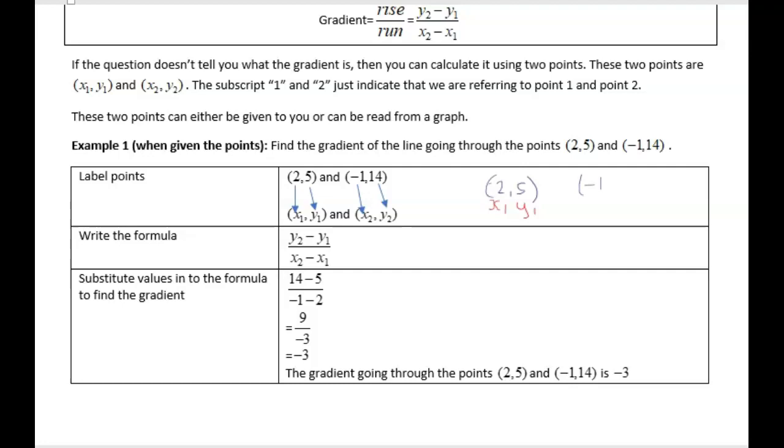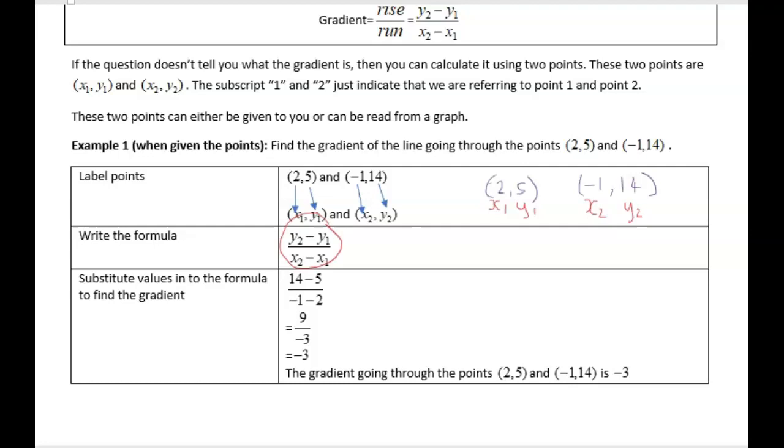When you get used to this, you might not have to label it anymore, but just because it's new stuff to you, it's a good idea to label them. So there's x2 and there's y2. Okay, so remember x, y, x, y. And here is our formula. Okay, so always write the formula. The reason for that is if you don't, it's not going to stick to memory. So while you're learning, try to write it out. And then it's substituting in.